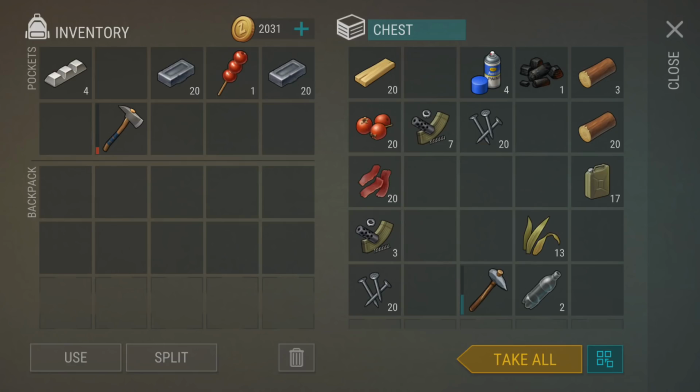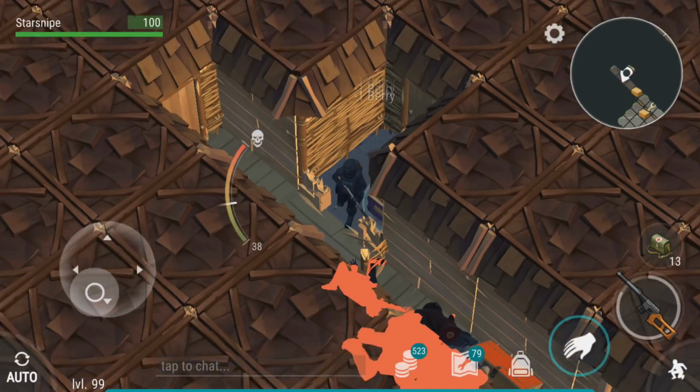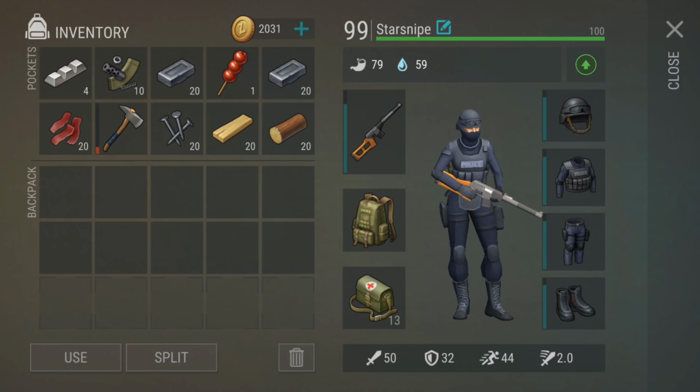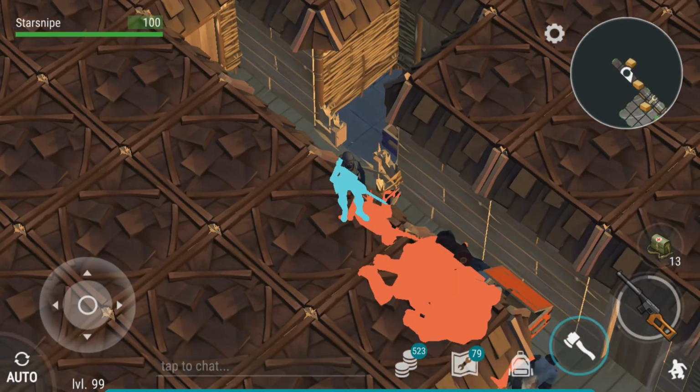And not really, although there are definitely materials here that we can utilize for crafting up more hatchets. The problem is that is going to raise the noise meter, but at this point it's legitimately our only option. So oh, that's not good. He doesn't have a lot of tape either, which is kind of poopy. Hold on, does eating food make us noise? Oh, never mind. That was probably just us collecting stuff.